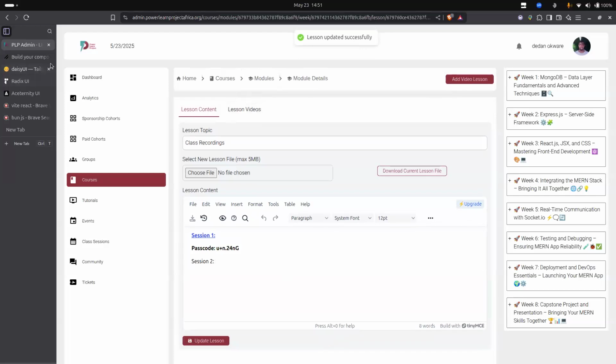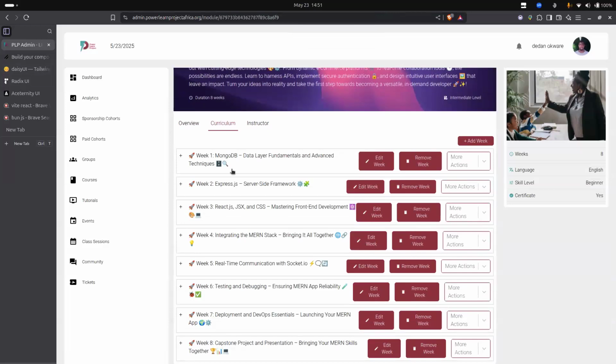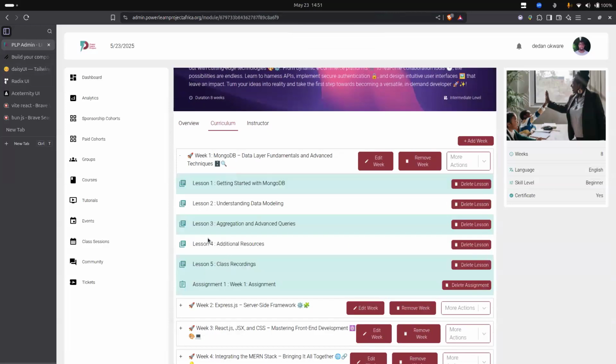Done. Now let's go back to content coverage. We already did all of this. This information is available for you. We did getting started with MongoDB, understood what data modeling is. Well, actually, we did a bit of aggregation, but we want to jump into all of this so that you can see aggregation, data modeling, and everything come together and make sure that they work. That is what I want us to achieve.